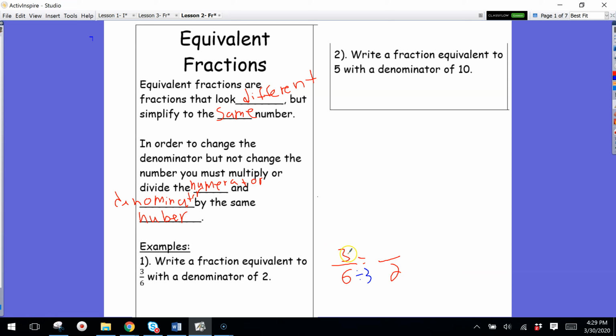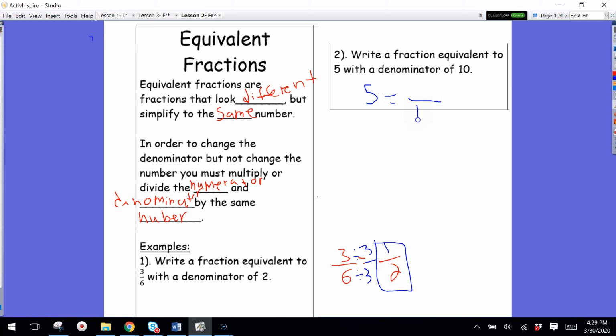So what you need to do is multiply the top and the bottom by 3, because technically what you're doing is dividing by 3/3. And what number is 3/3? Yes, it's 1. 3 divided by 3 is 1, and so 1/2 and 3/6 are actually the same number. There are just two different ways to write the same thing.